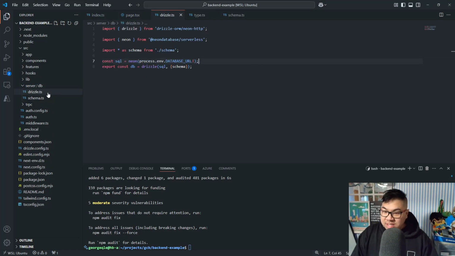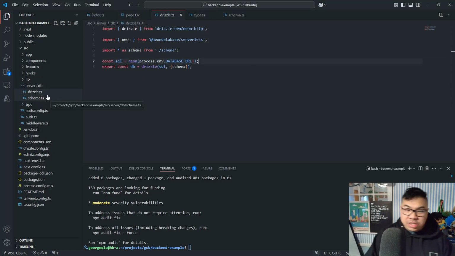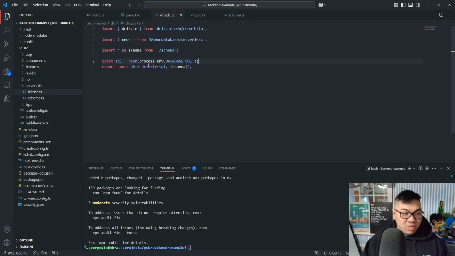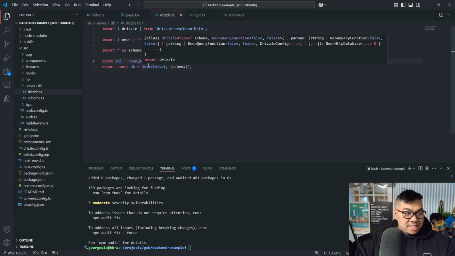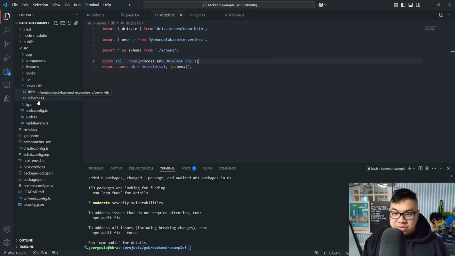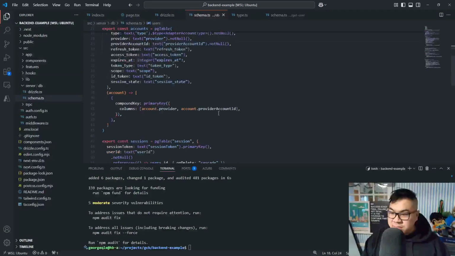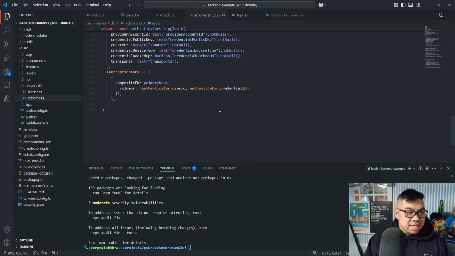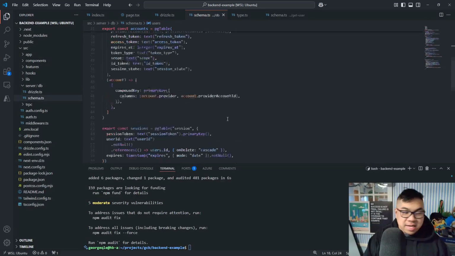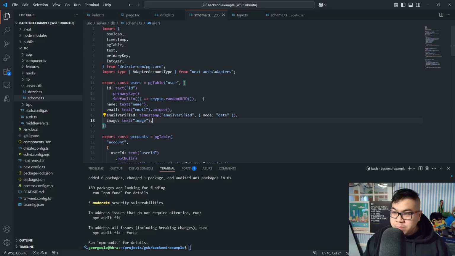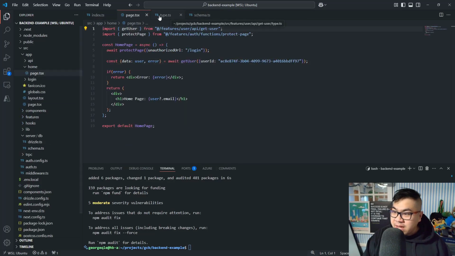And so my Drizzle initializer to reach out to my Neon database, right? So my Postgres database that's stored on Neon, it's going to be stored within the server directory here, along with our schema. And in this case, this is just the basic NextAuth authorization schema.